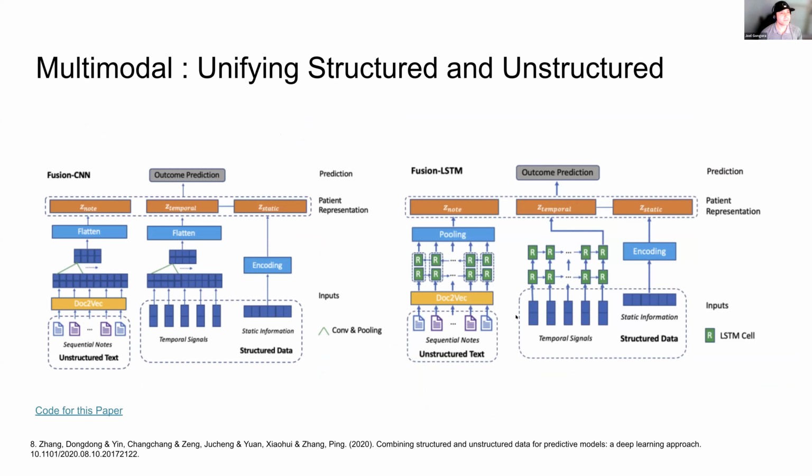Finally, please stop me if anybody has any questions. I want to talk about multimodal. So I've discussed these different unstructured data types. We have the text, geospatial, right, that we talked about, the imagery. So I've talked about how we're going to take this data and place it into a vectorized form so that we can then leverage it in machine learning models. But the thing is, how do we do that? There are complex ways and then simple ways to do this.